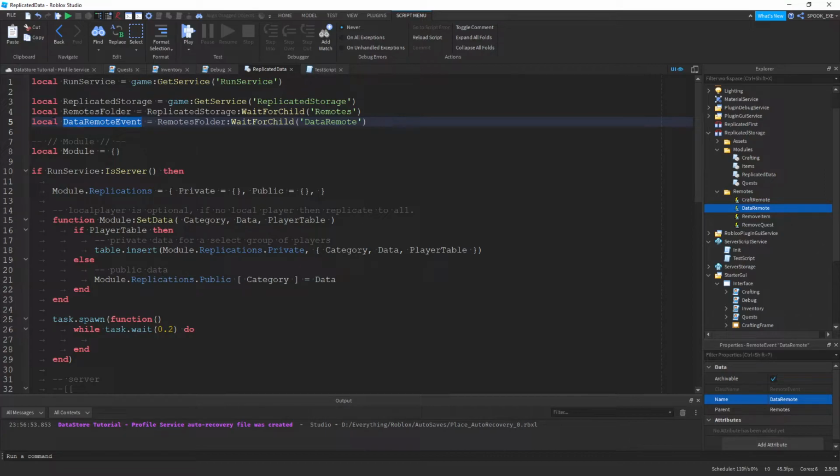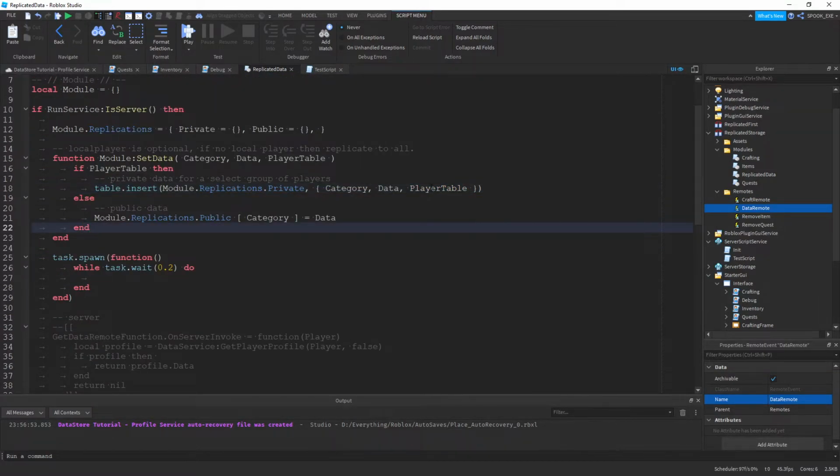And we're going to fire client. So this one is fire all clients. This one is for each of these player table values. If it's a player, we're going to fire client that specific player for every one of the players inside that table.